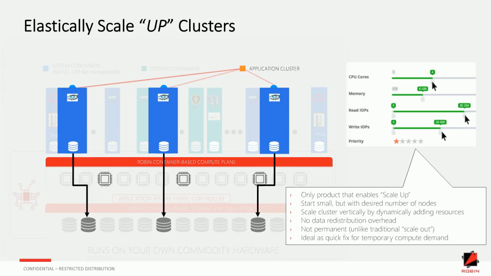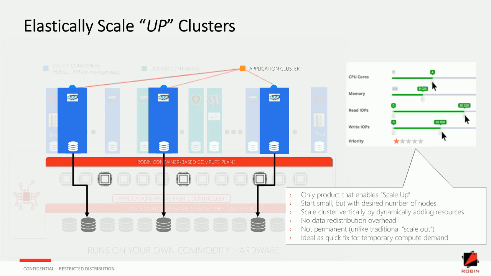What you can do is you just decide on how many nodes, how large you want your cluster to be, and you deploy it with a set of resources. And then as the application needs change, you can dynamically scale up or give it resources, at the compute level, storage level, and network level. When you're done, if it is indeed a transient spike, you can even scale it down. You can move the sliders back to where they were and bring the cluster back, or you can leave it where it was. So now the whole exercise of right-sizing your clusters is incredibly simplified, right?